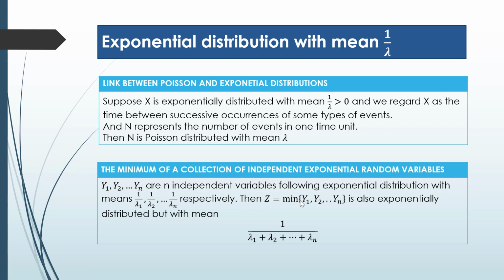one more important thing in exponential distribution. So for exponential distribution, you have the survival function, you have the lack of memory property, the link between Poisson and exponential distribution, and this property. So we have 4 things that you have to learn in addition. And exponential distribution is commonly seen in the exam.